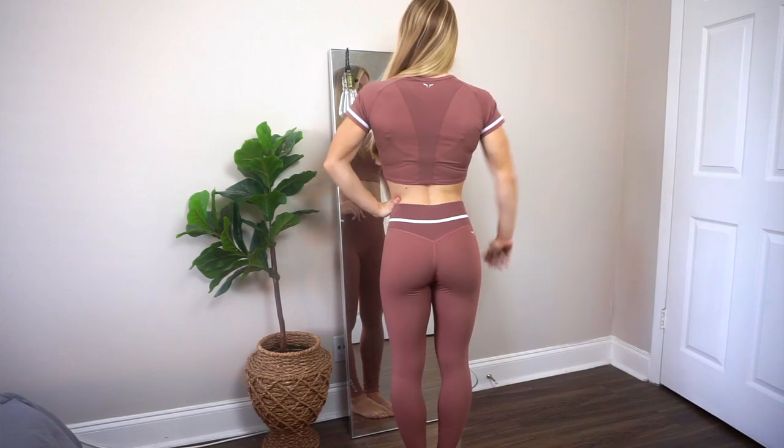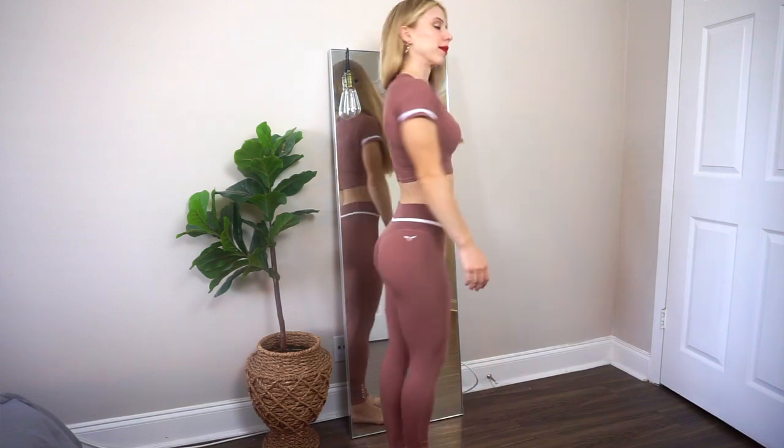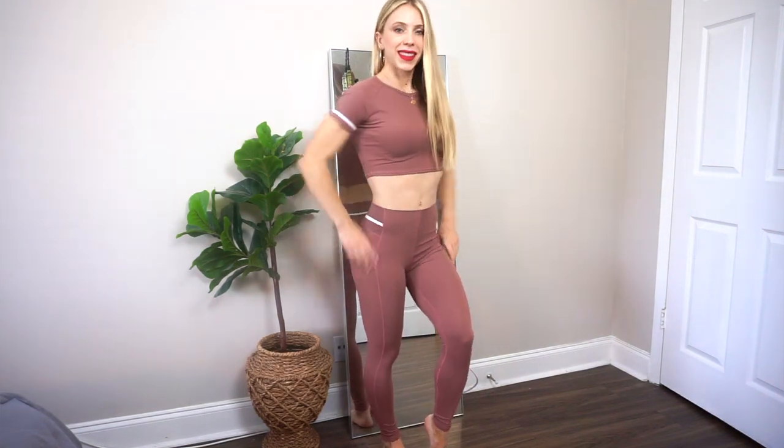The leggings are high waisted and I love how they fit. In the back they have a stretchy waistband in a different material, which adds a fun touch. The reason I was so drawn to this matching set was the sporty vibe — I was always an athlete, so I'm a girly girl but I also love things that almost look like they could pass as a baseball tee. On the back of the top it has breathable holes, making it really comfortable.